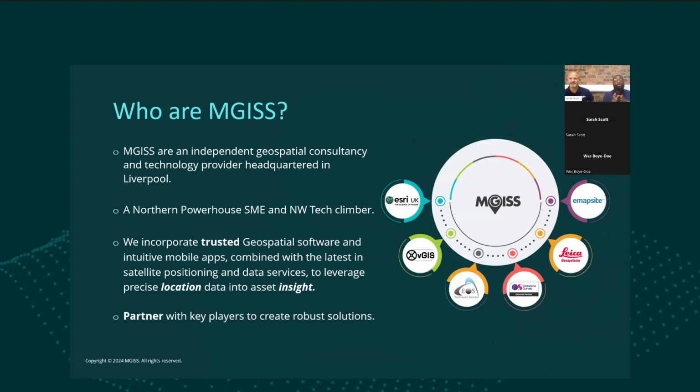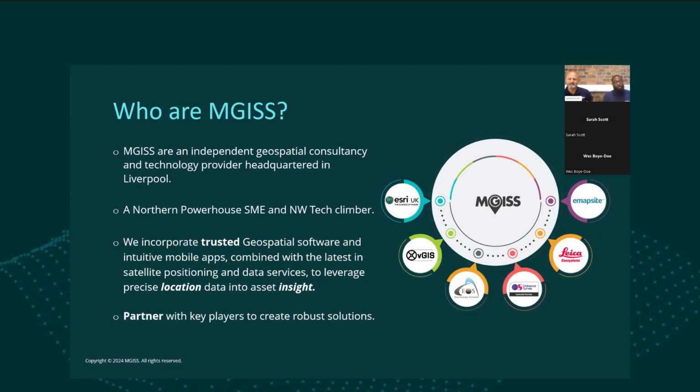I can see that there are so many new faces on here today, along with some existing customers. So for the benefit of anybody new to MGISS, let me tell you a bit about us. We are independent, so we can offer a non-biased view to best fit your needs, advice on the adoption of best-of-breed technologies, provide the hardware and software to enable your operations, and offer support services to ensure that your teams remain operational and effective, delivering value to your business.